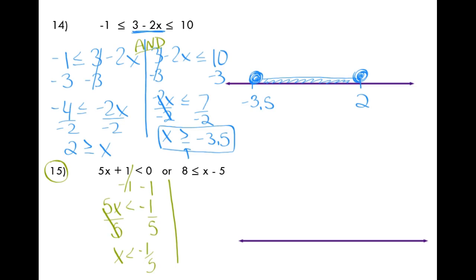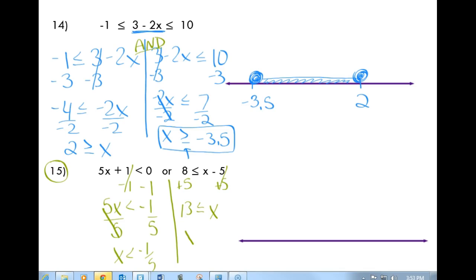Solve over here. Just add 5, and 13 is less than or equal to x. If you want to rewrite it, it's x is greater than or equal to 13. Notice when I switch sides like that, it's not like an equal sign where you don't have to do anything. You have to keep the inequality facing the same x. So like right now it's eating the x. You got to still be eating the x in here. All right, so negative 1/5.